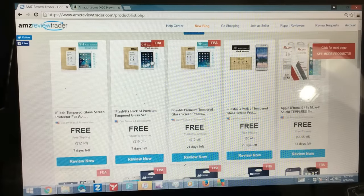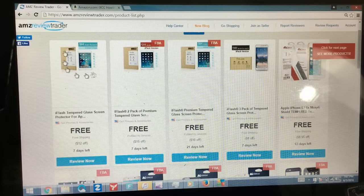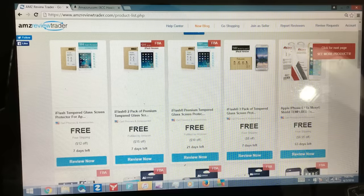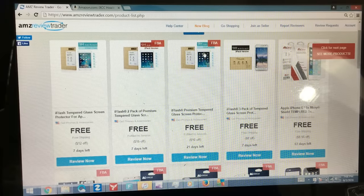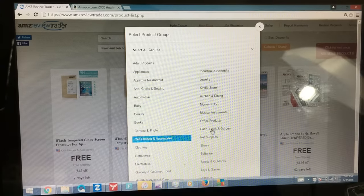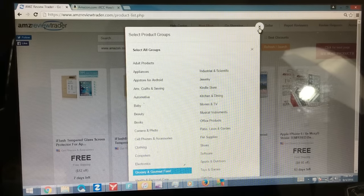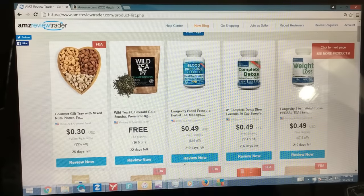I have tons of screen protectors — just about one for all my phones now. Even without Amazon Prime, many sellers include free shipping. And remember, if you fill your Amazon cart with $35 or more of FBA items, you get free shipping on everything in there. Let me switch to a different category. I even got free foods — like teas. Let me go to groceries and sort by lowest price first. Here's a wild tea — this one doesn't have FBA, so Amazon Prime gets free shipping but without Prime you'd pay about $3 shipping.